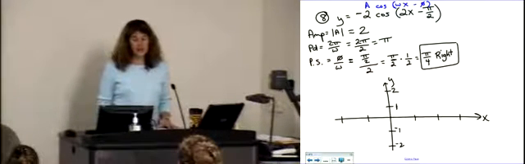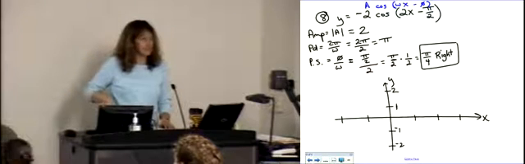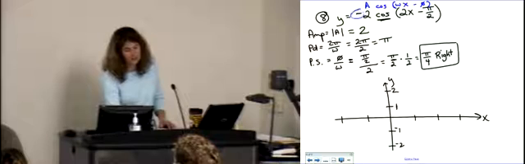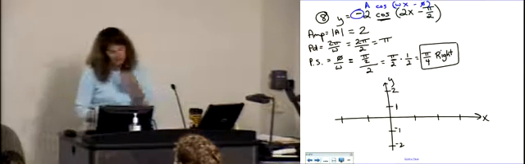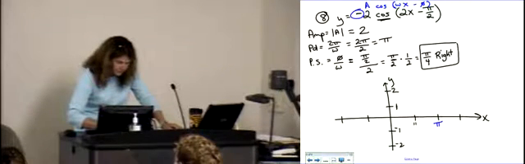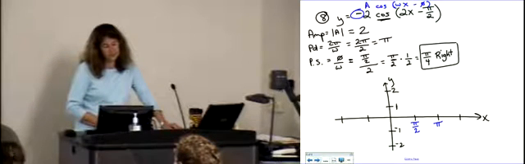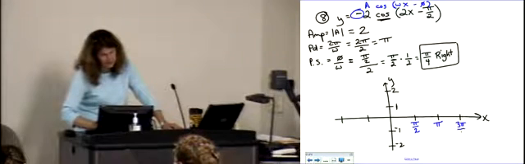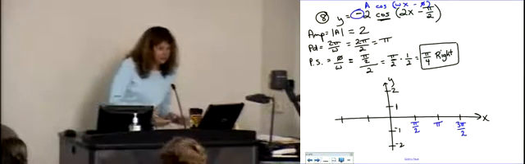All right, let's see if we can sketch the graph. I see the amplitude's 2, so I've got it going up to 2 on the y-axis and down to -2. I see it's a cosine graph. We've already talked about how we've got to reflect it over the x-axis. Period's pi. So let me have it go out to pi right there. Halfway there's pi halves. So that's pi halves, pi. This next one would be 3/2 pi if I want to label there. So first let me graph it without the phase shift.